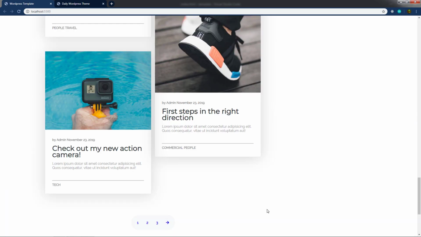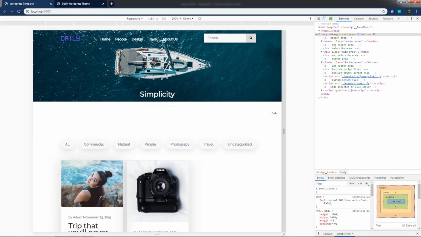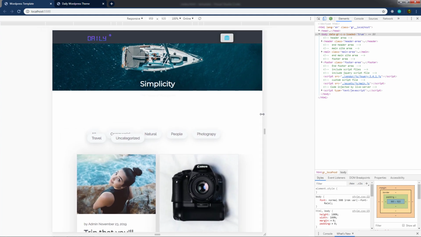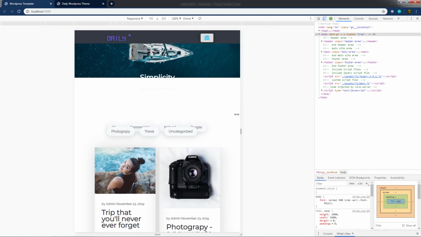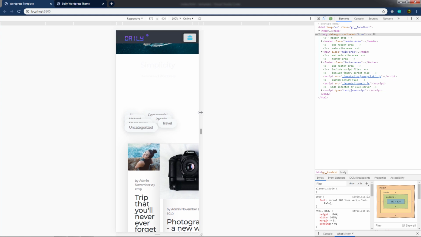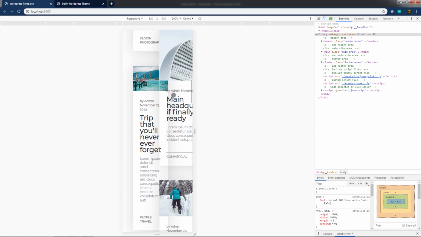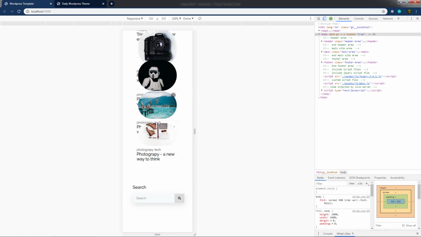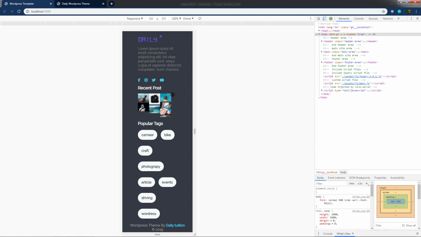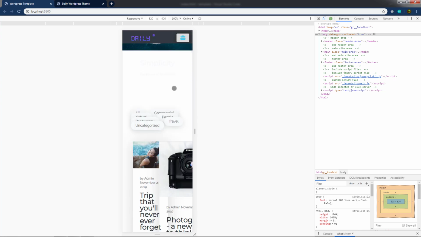Now you can see your website is ready. Now let me check whether this website is responsive for mobile or tablet devices. If you open your inspect tool and check this website for different viewports, then you can notice this website is not completely responsive. If you open this website on the mobile viewport, you can notice here this website is not completely responsive. We need to make this website responsive for all the devices. So let me show you how you can make this website responsive for all the devices. Let's see how to do it.